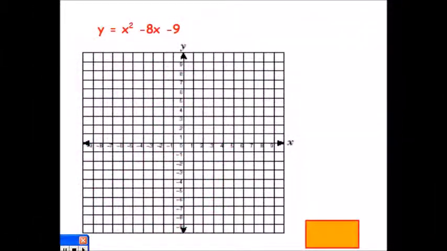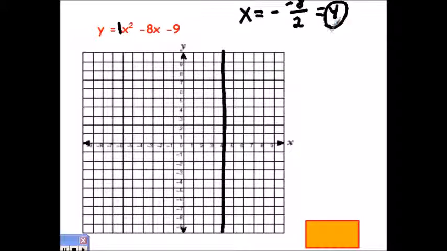And next example. So let me figure out the axis of symmetry. The equation will be x equals the opposite of b, which is negative 8, over 2a, a being 1, 2 times 1 is 2. This looks like a positive 4 for me. So the axis of symmetry is x equals positive 4. My vertex is somewhere on there. Well, let's figure out what my y-coordinate is. So let's plug the 4 in here.